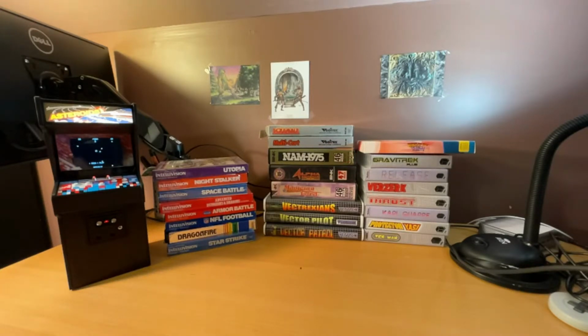Wednesday, Feliz Miércoles. And today I've got a new package that was just delivered by the USPS, and it is my 1942 Replicade 1/6 scale arcade cabinet from New Wave Toys.